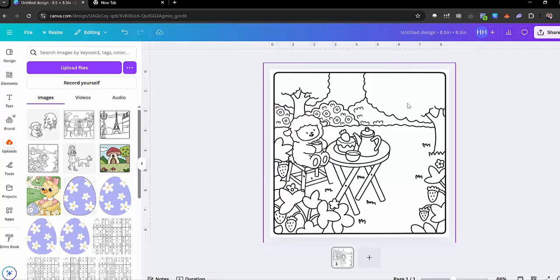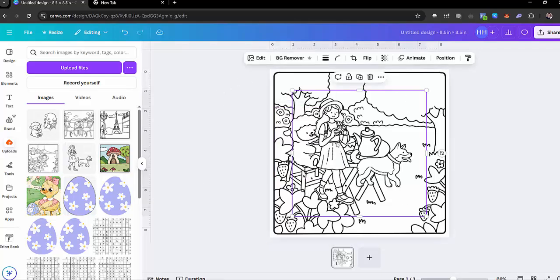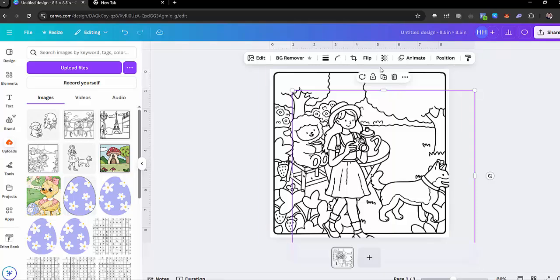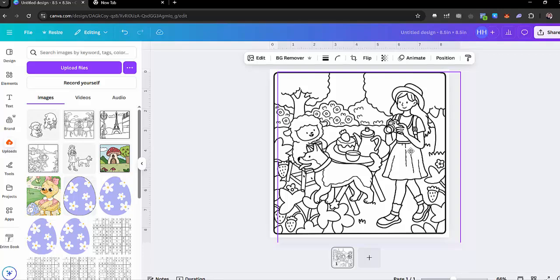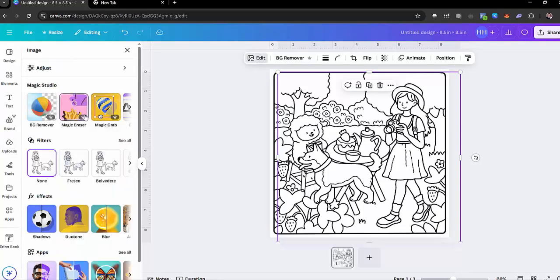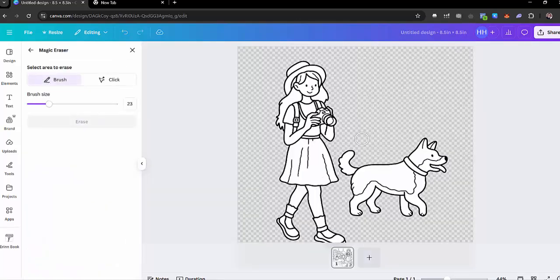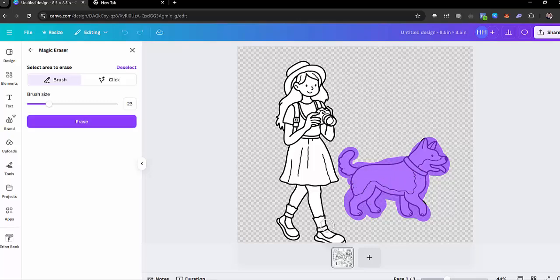And then the next thing we want to do is we're going to bring in this character here. Okay, we're going to flip her horizontally. And she's coming in, right? A nice summer vibe girl is coming in to meet her little furry friend. But the problem is we need to get rid of the dog. So what do you think we're going to do? We can either grab the dog and just delete the layer, or we can erase it, right? There's different ways you can do things. Just use the one that best works for you.